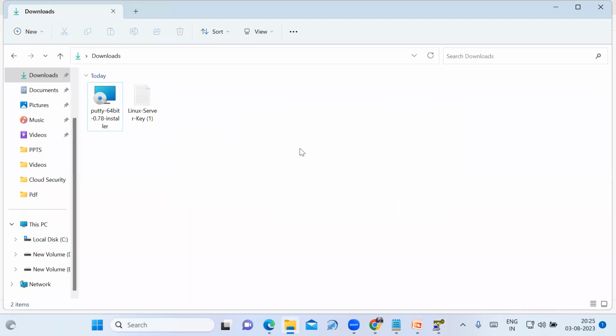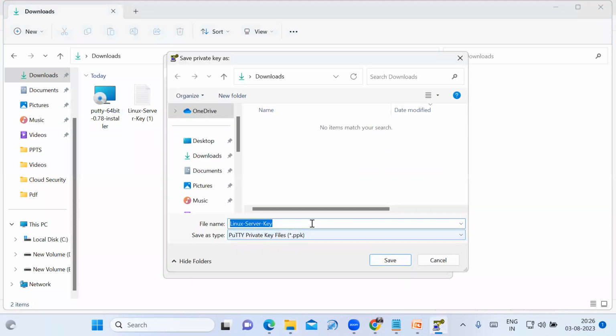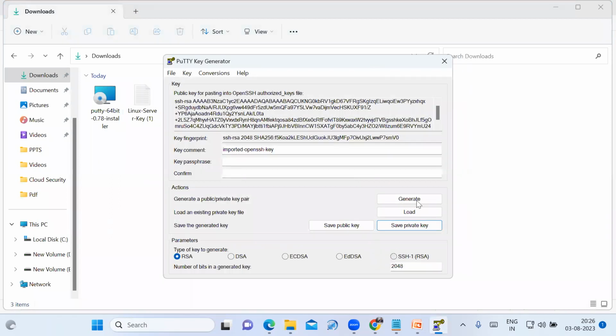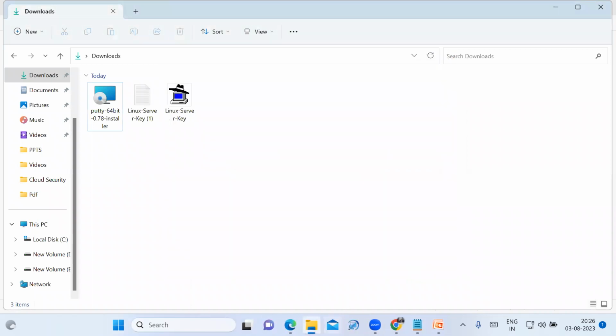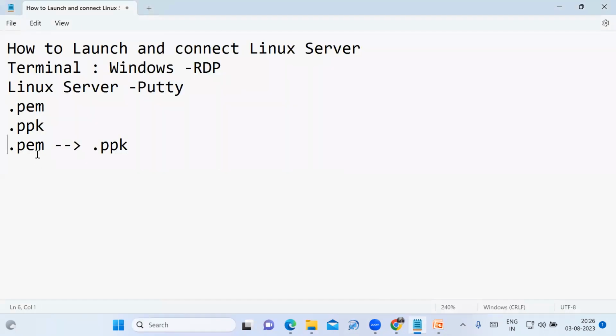No. Now I have to save this with the name Linux server key. Click on save. We can close this. Now in the downloads, we can see that this is a .ppk file, the PuTTY private key file format. Okay, fine. I have converted the .pem file format to .ppk format.